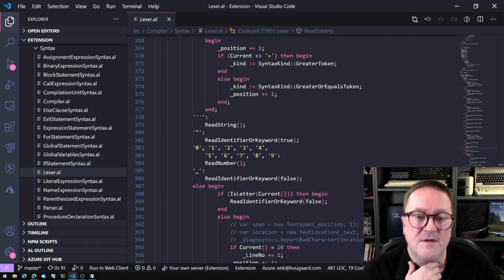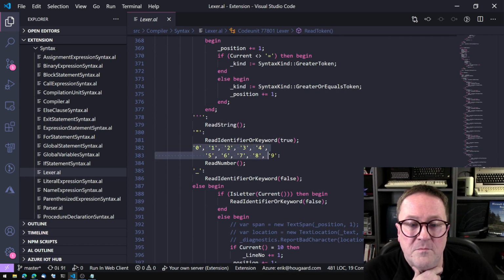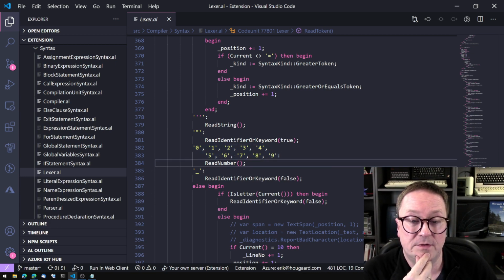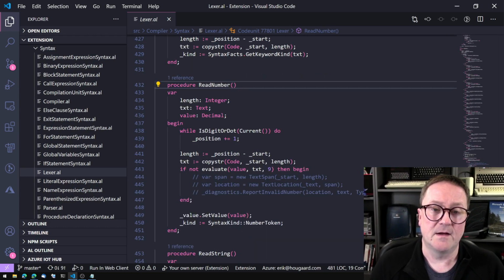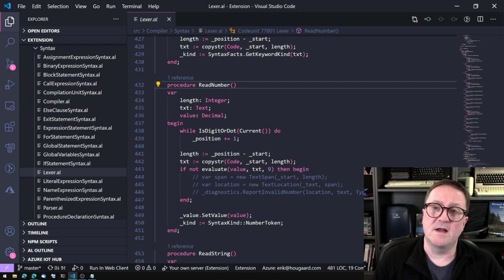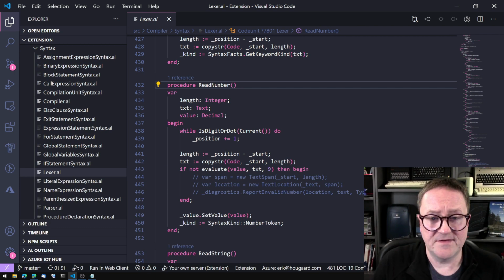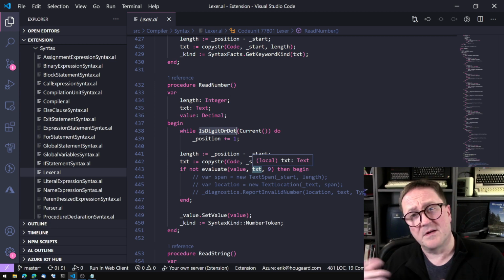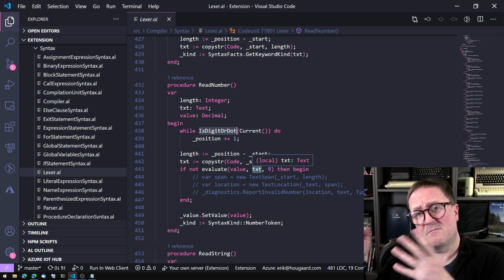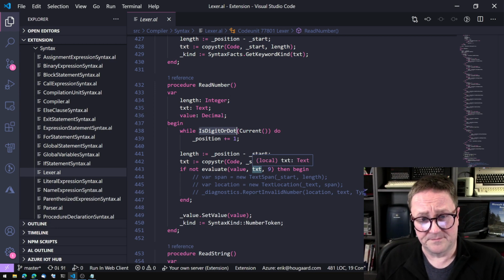and see. So in this case, if we encounter a digit, we will call a function called read number, and this one will then read as long as it is a digit or dot, because it might be an integer, it might be a decimal.